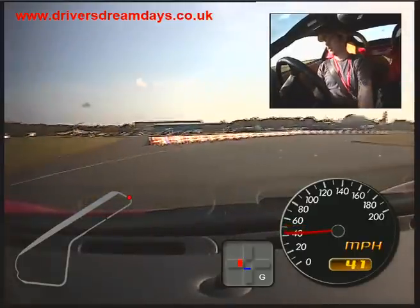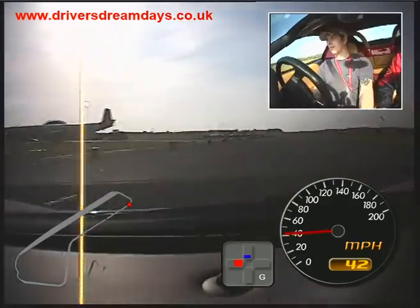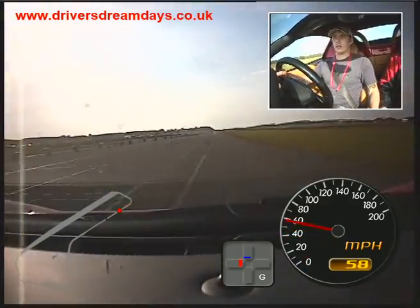Off your brakes to your right. Careful of your gas because of the camber. Every rear-wheel drive hates that. Over to your right, and forward. That's it. Okay, don't brake, don't brake.